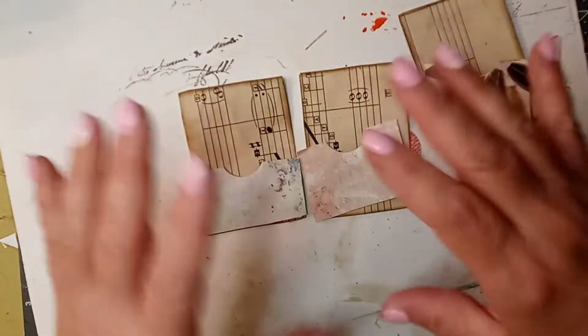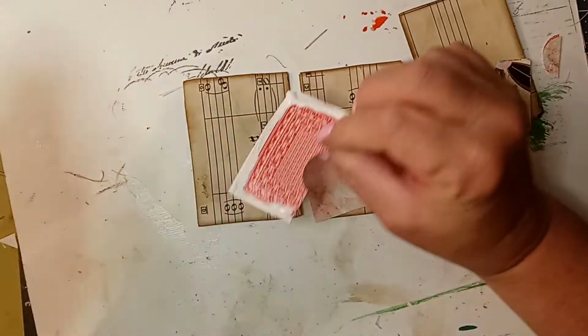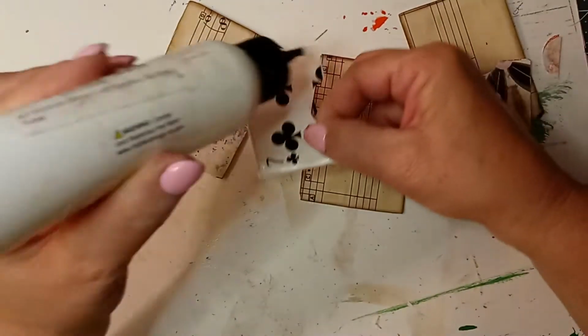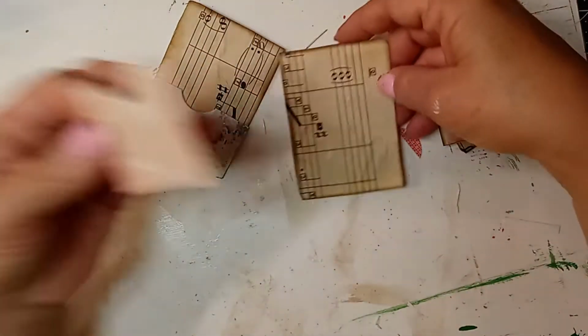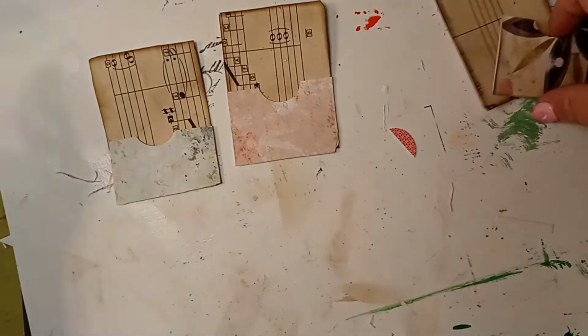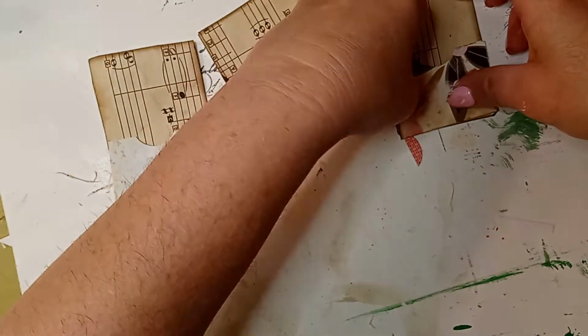Okay. Now comes the fun part. I'm going to glue these down and decorate them. All right. And just around the three corners so you can make your pocket. Nice. Okay. It doesn't matter what the inside looks like. The inside does not have to be perfect. Okay. I want that to be the top for sure. And it doesn't matter what side you want for the top. Now I'm probably going to have to trim a little. I'll go ahead and glue them down. Okay, glue them down. Whoops. Okay.